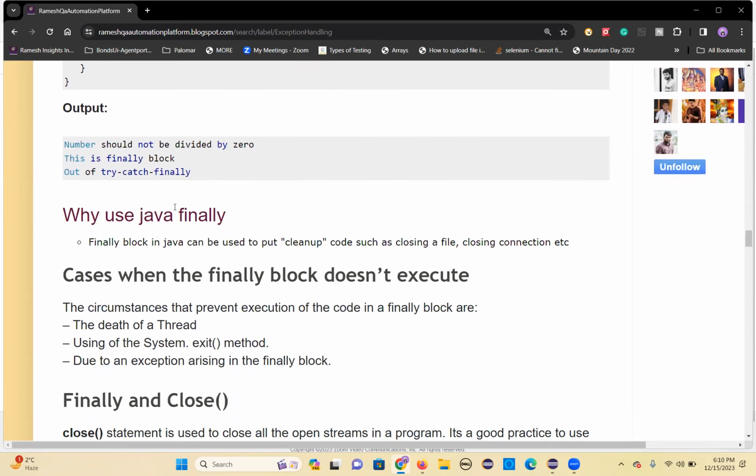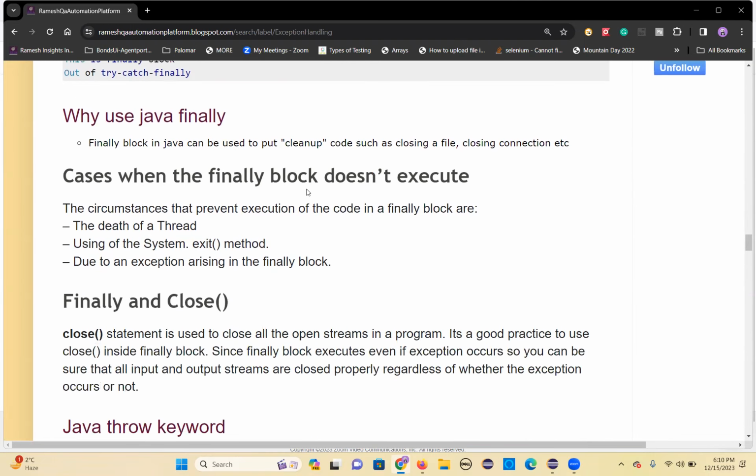Why do you need to use a finally block? Basically when you want to do some cleanup activities, you will use a finally block, like closing files and closing database connections. Those kinds of code you will write inside the finally block. And the finally block doesn't execute when a thread is killed.